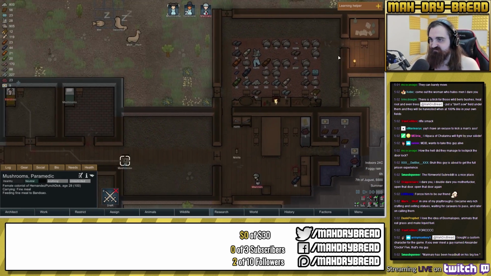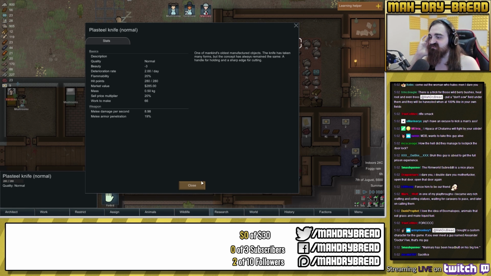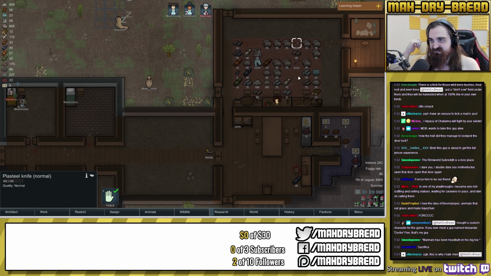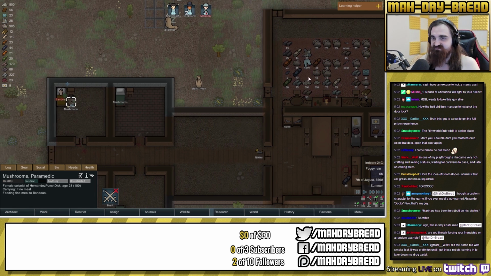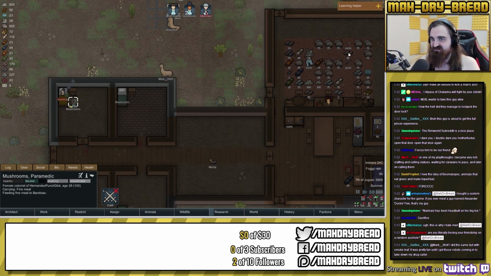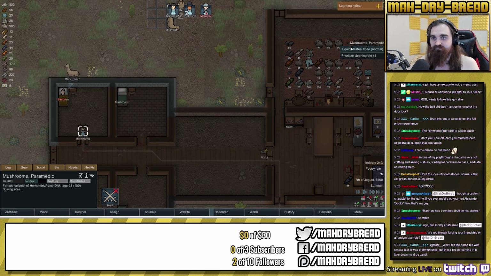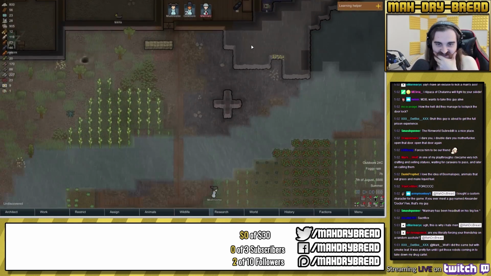And Mushrooms, before I forget. What would I rather have you have? A plasteel knife or the gladius? The gladius is a better weapon, but it's not as good of a material and it's poorly made. So 9 and 19. Okay, yeah. The knife is better. There, she carries a knife now.